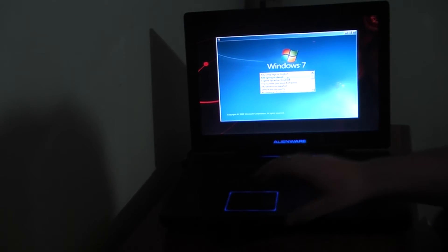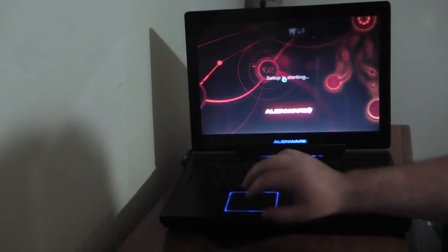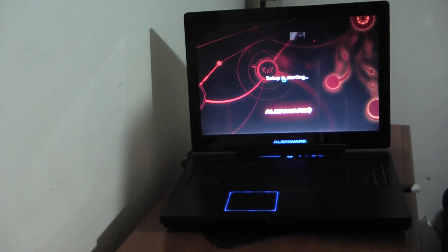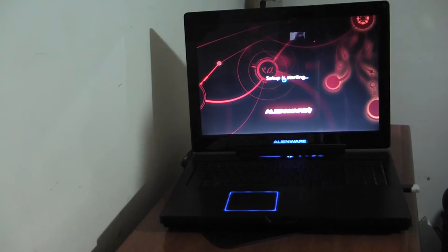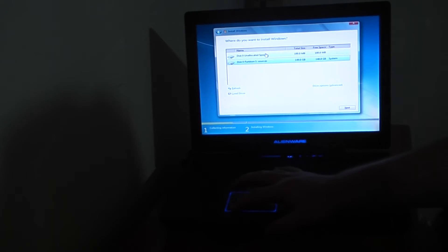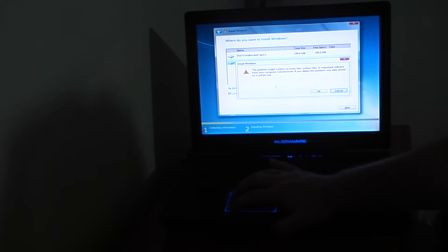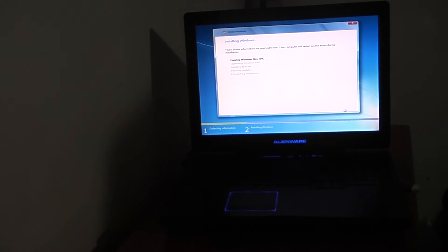We booted up the USB and this time, no blue screen — hooray. That's a step in kind of the right direction. Install now. Maybe the DVD drive's not working right and that's what happened, because it was taking a long time to load and it did show the DVD icon quite a few times. So maybe that DVD drive is not quite up to par. We're going to go ahead and delete that partition — it's all one 150 gig, actually 160 gig, hard drive. The CPU fan was being very loud; I hear that's common for these things.